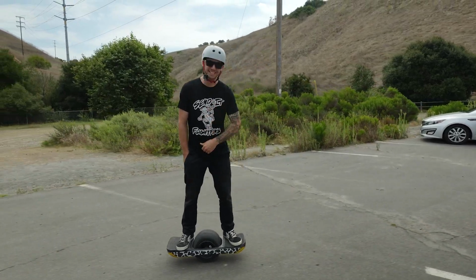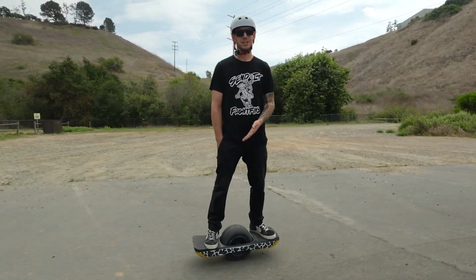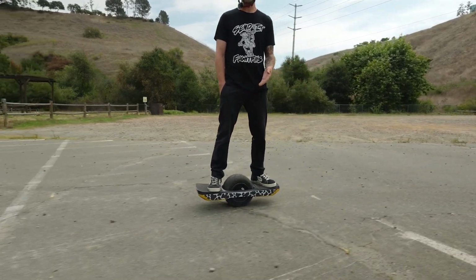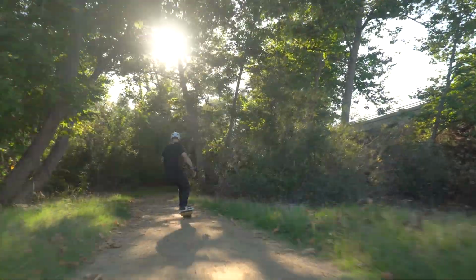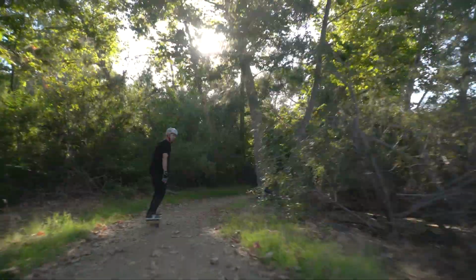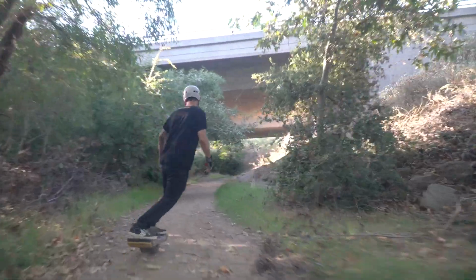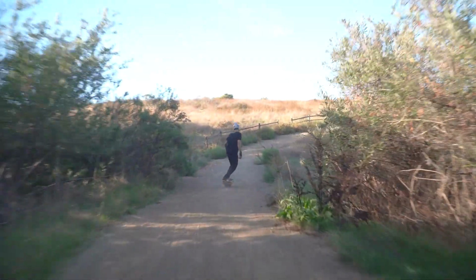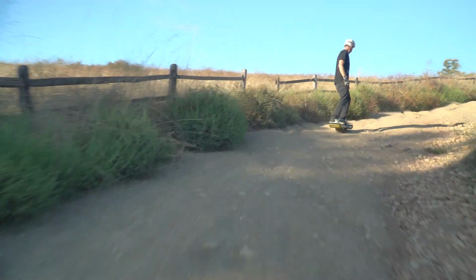Yo, so we got that goat on the tire here, and we out here in PQ Canyon gonna hit some trails, see how the goat does, ripping dirt, doing what it loves doing, eating up the terrain. So let's get it. The goat is what's up. It performs so well off-road, just eating up the ground. It looks at the trail like a delectable delight, and it just gobbles it down.